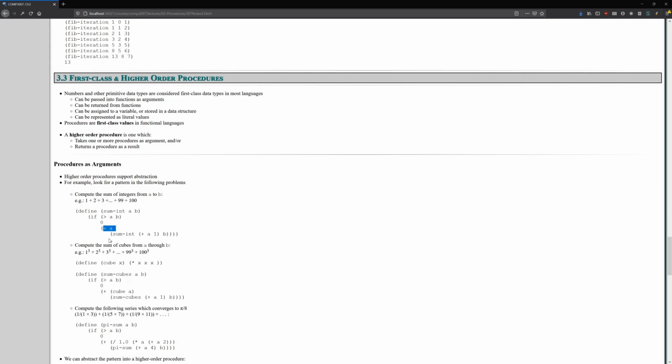It's going to build up all these deferred additions on the call stack, and then they'll all collapse down, where the value of a will change once for each iteration because we're going to add 1 to it. So if we want to sum up all the values between a and b, we can do so using a simple recursive function like this.